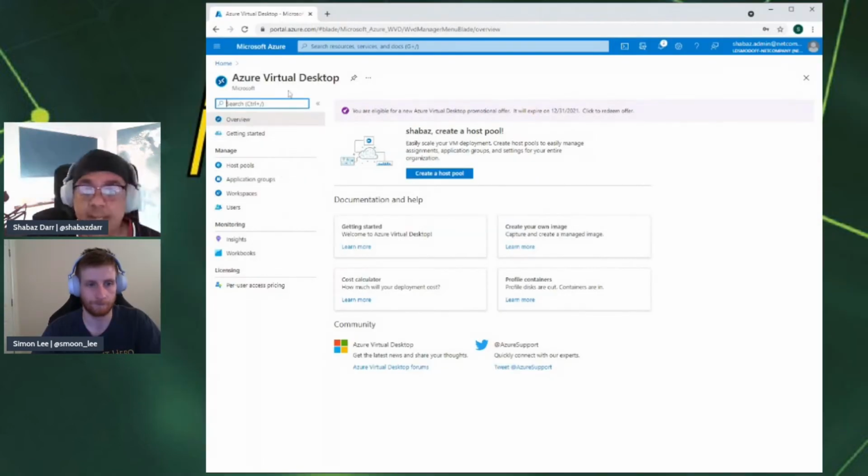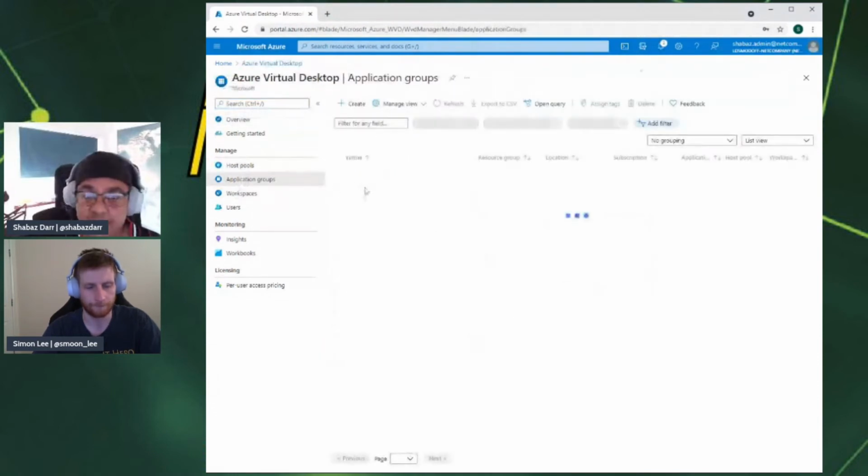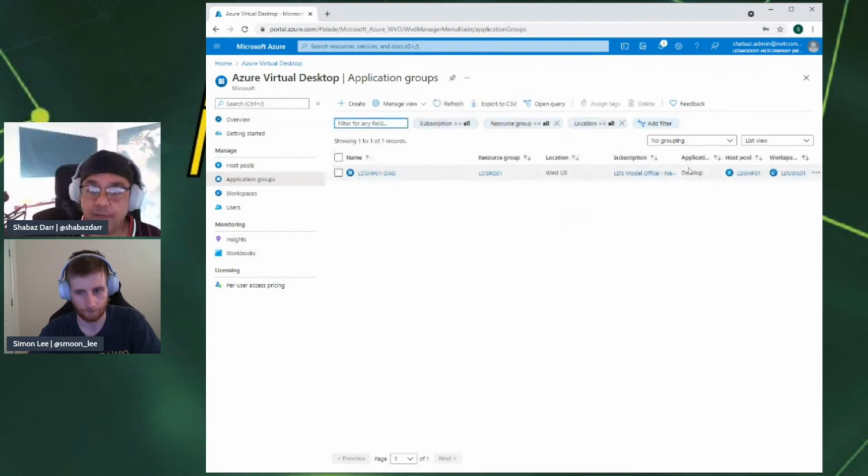So here we are, Simon, in the Azure Virtual Desktop service portal within Microsoft Azure. This is a different tenant from what we've been using. I know we've been using the IT Geek one, but I wanted to show another one where I've got some more resources published. If we click on application groups, we should have one desktop application group as soon as it loads. There we go, that took a bit of time. As you can see, we've got a desktop application group with a certain amount of VMs in. This one's got 3 VMs in, I believe.